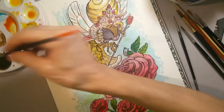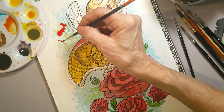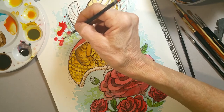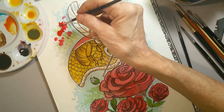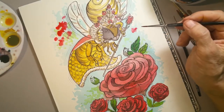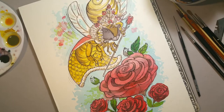What I think I'm going to do, I want to put a few dots of red up here in the background, maybe give it the illusion of flowers in the background. I'm going to blot those so that it's more of a hint there. There. So that gives a hint of color in the background.